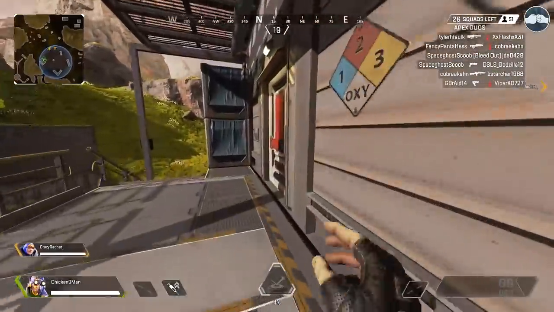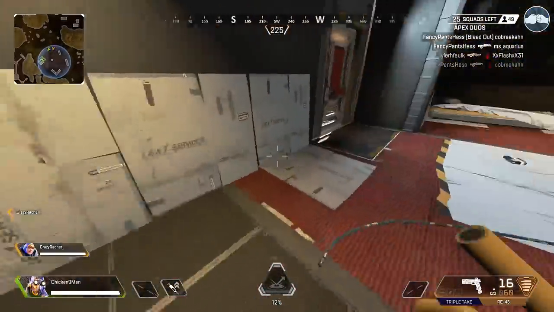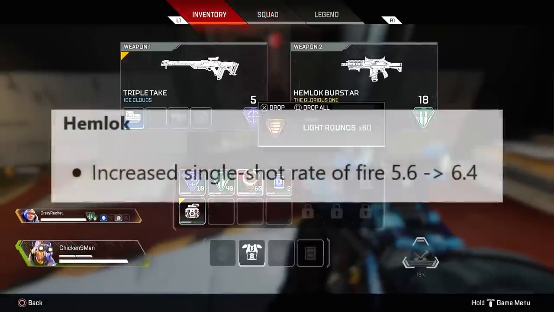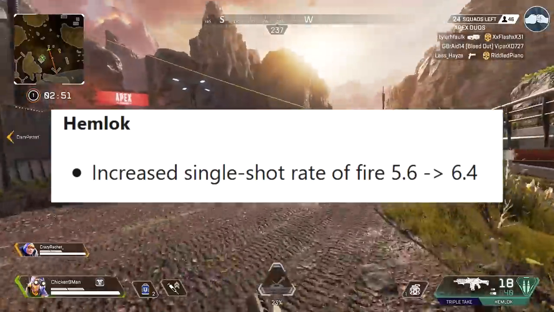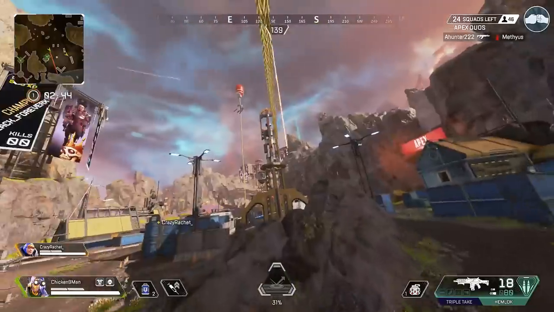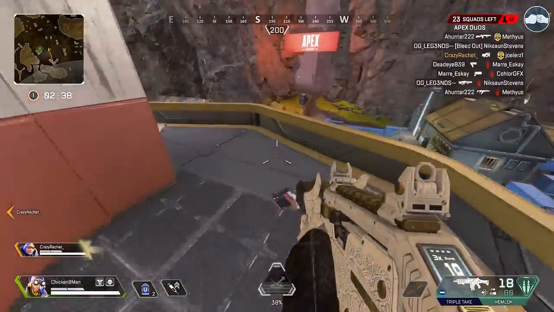It is I, the Chicken Man, back at it again with another Apex Legends gameplay. In today's gameplay, we're going to be talking about the Single Fire Hemlock. I briefly mentioned it in a previous video, but I never gave you the specific number. They increased the single shot rate of fire from 5.6 to 6.4. That doesn't sound like a lot, but it's basically a whole other bullet you get to fire in a shorter period of time, which means you're going to be doing more damage, provided you're hitting your shots, of course.